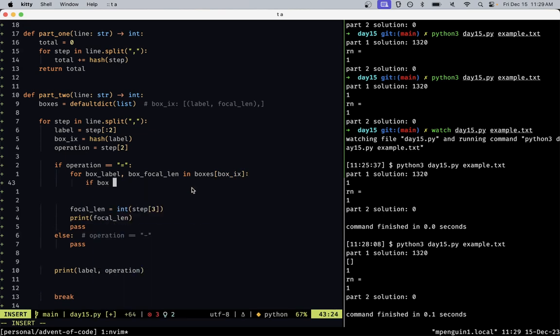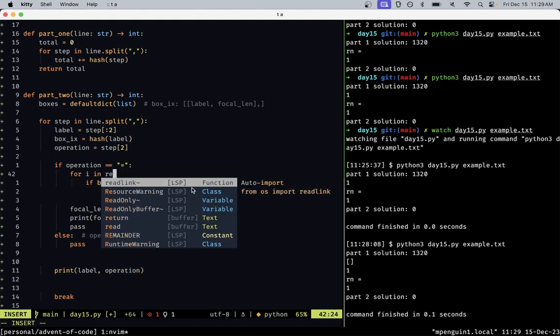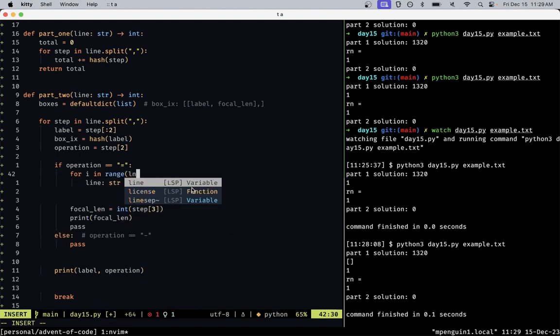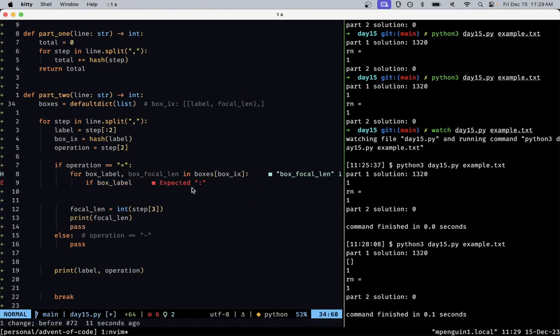If box... I guess that we can just... maybe it's better if we just mutate all this, so this could not be a tuple but a list. Then do for i in range length boxes. No, this is fine.